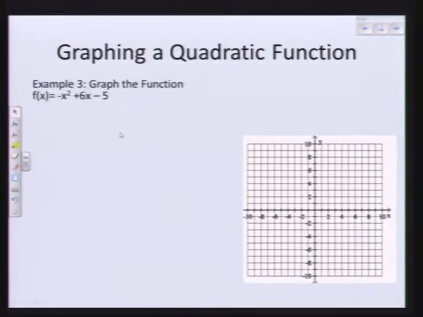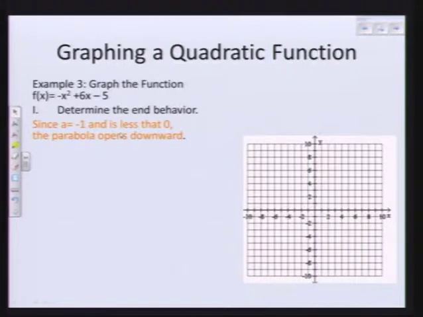And so we have the quadratic function, again in the general form, f of x is equal to minus x squared plus 6x minus 5. I also want to note that I've written this as example 3 because we're continuing on from program 1 in the numbering of our examples. Okay, so the first thing is we want to determine the end behavior.